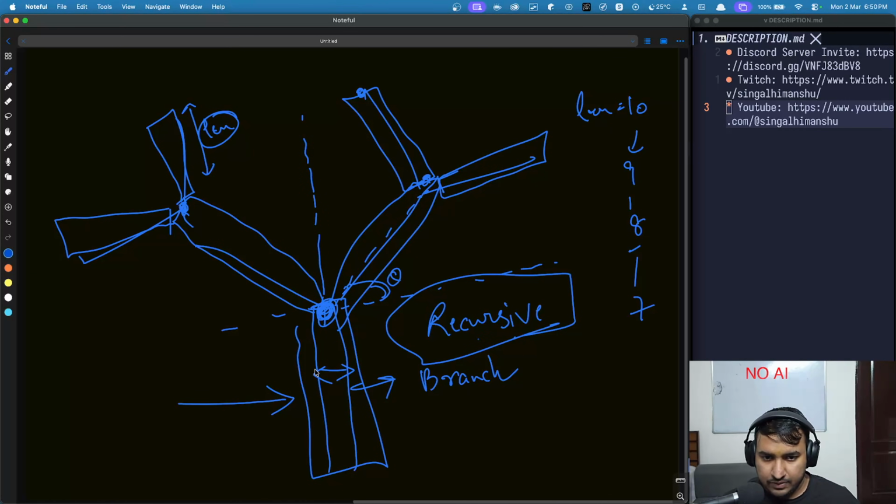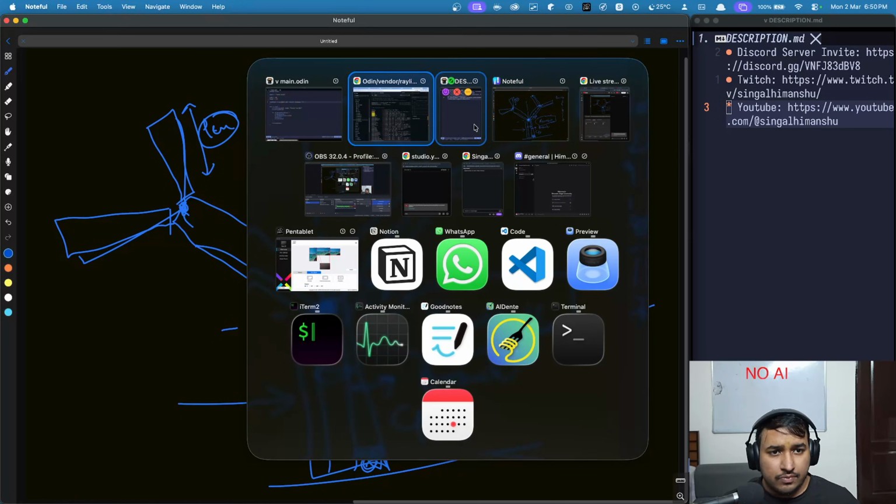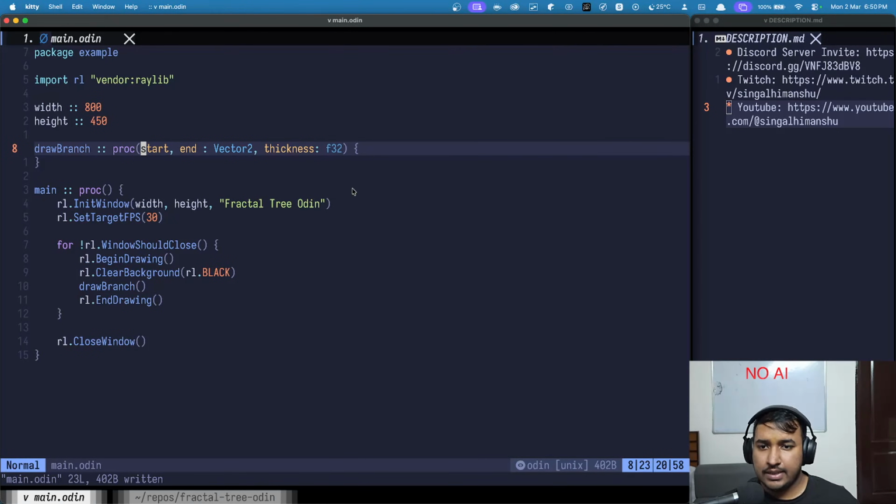Okay, so the angle is, I think, perpendicular to this. So if we have this branch, this is basically I think 90 degrees, because if you draw something like this, this particular angle over here is 90 degrees, I guess. Right, so we will start with an angle of 90.